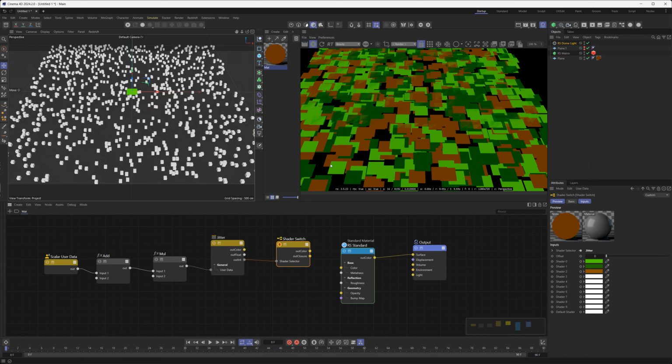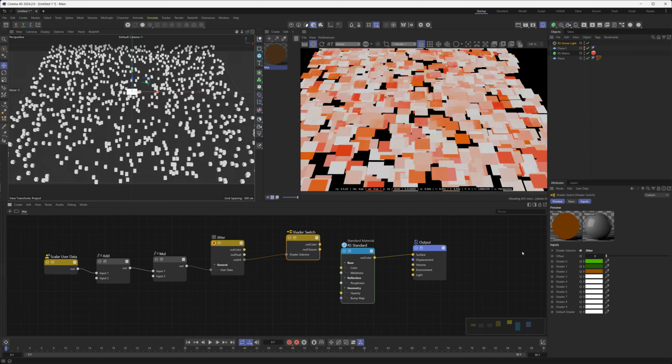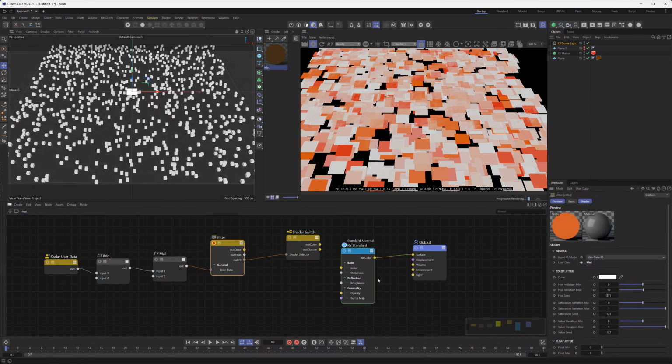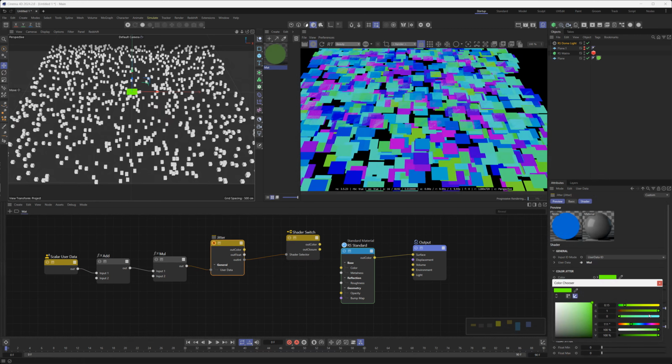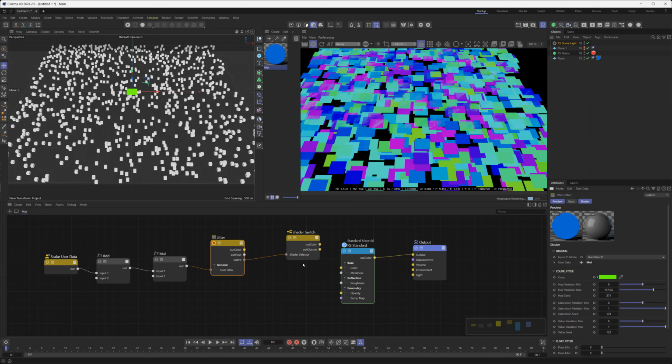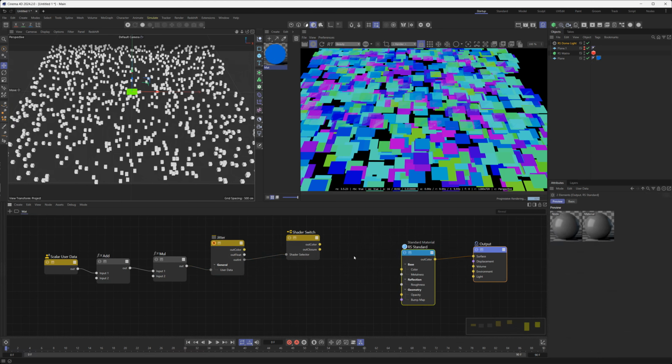Now, if you want a lot more variation, because there's no point in trying to use nested shader switches, you can go back to jitter and use the color and then play with this until you are happy with them, right? And let's make this, I don't know, you can split this with the color splitter to get the hue, saturation, and value, and have different jitters for each one, and then make this really, really complex.